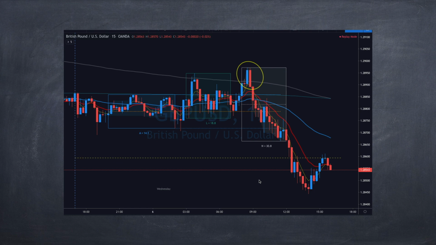Okay? So if you understand the behaviors, remember what I told you guys, 14 pip Asian range, 18 pip London range, you know the shit's coming in the US session. Just automatically. They hit it one time and they do nothing with it for that London session. Guess what? 18 pips, 14 pips. You know you still got like another 80 some pips left. You know something's going to happen in the US session.